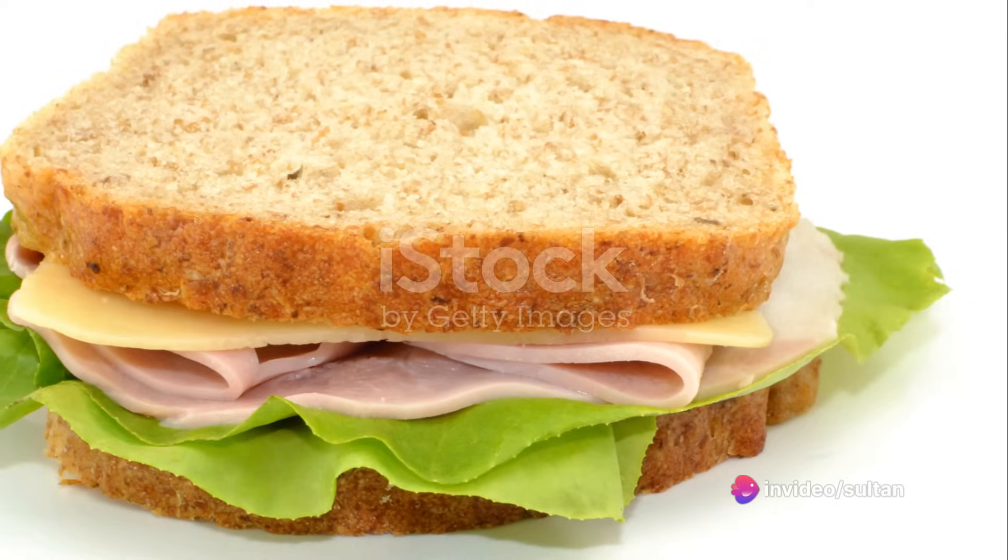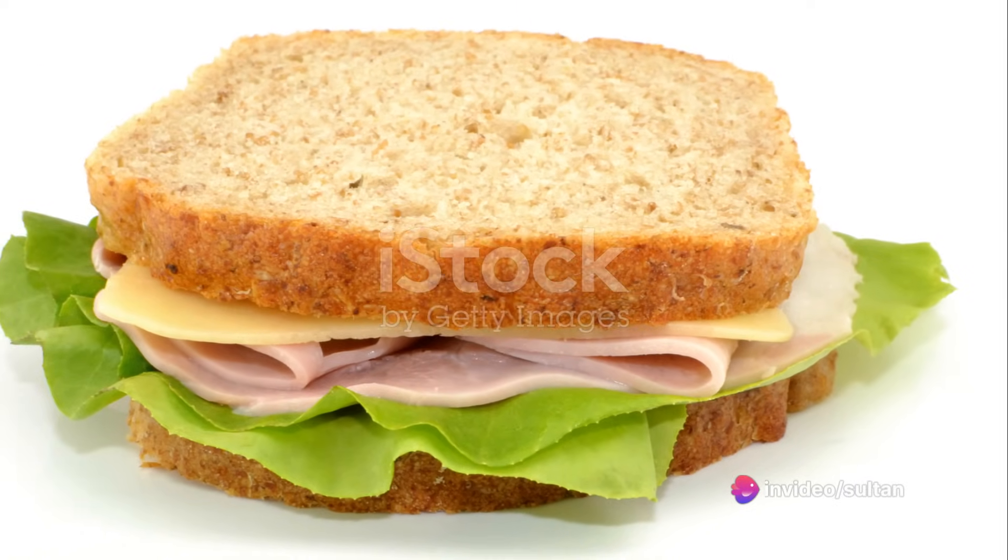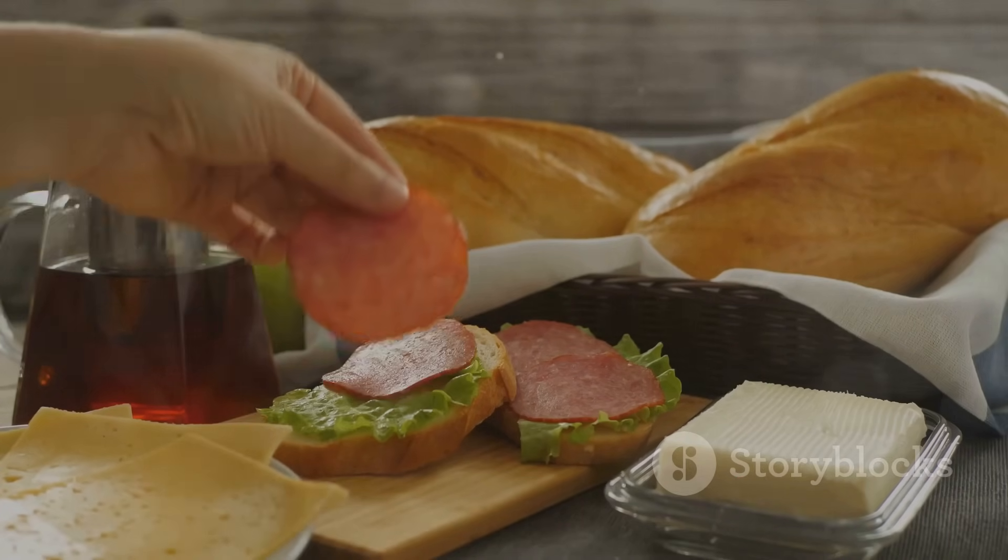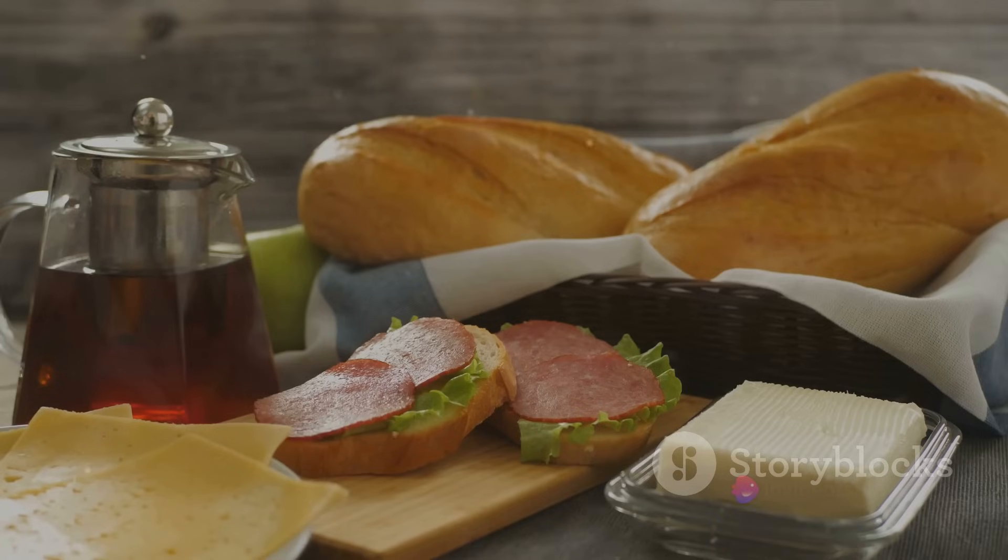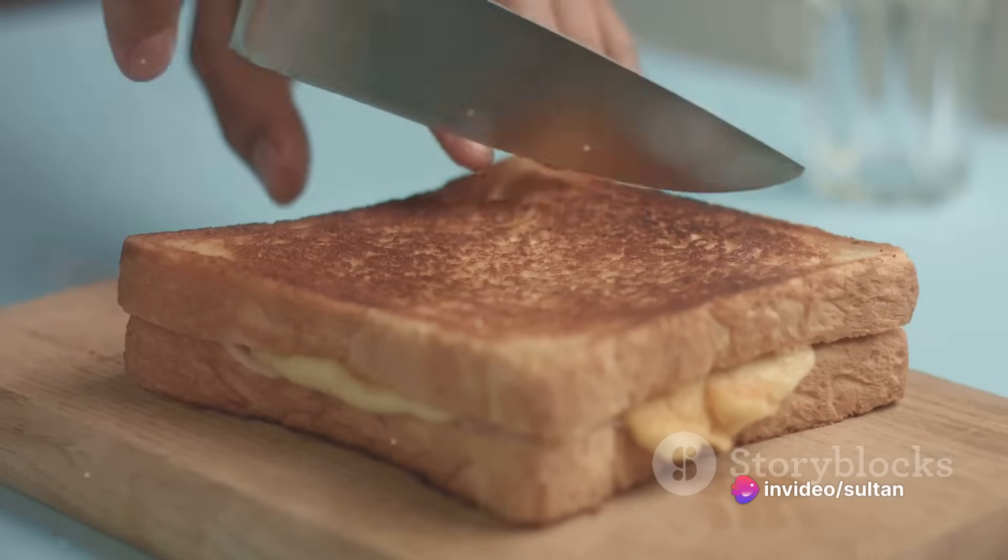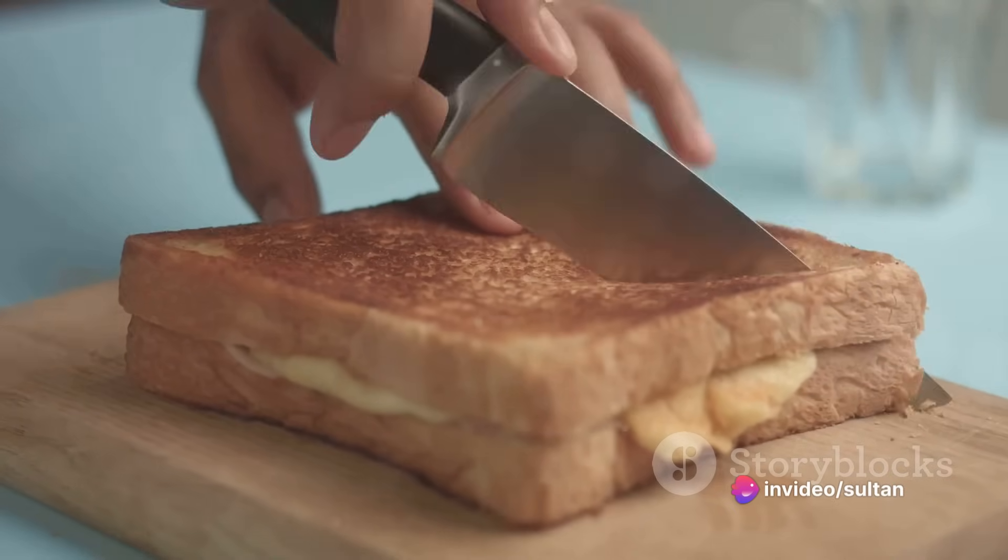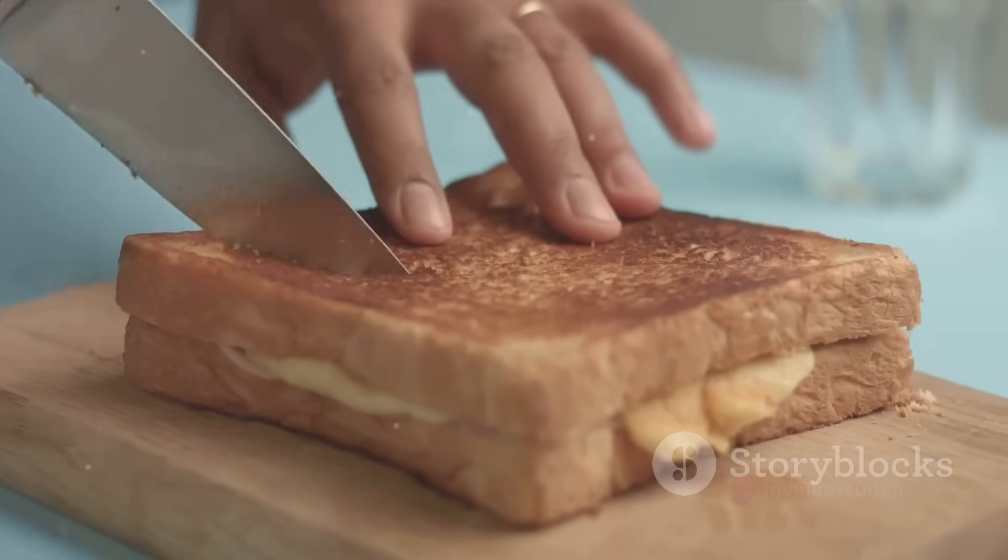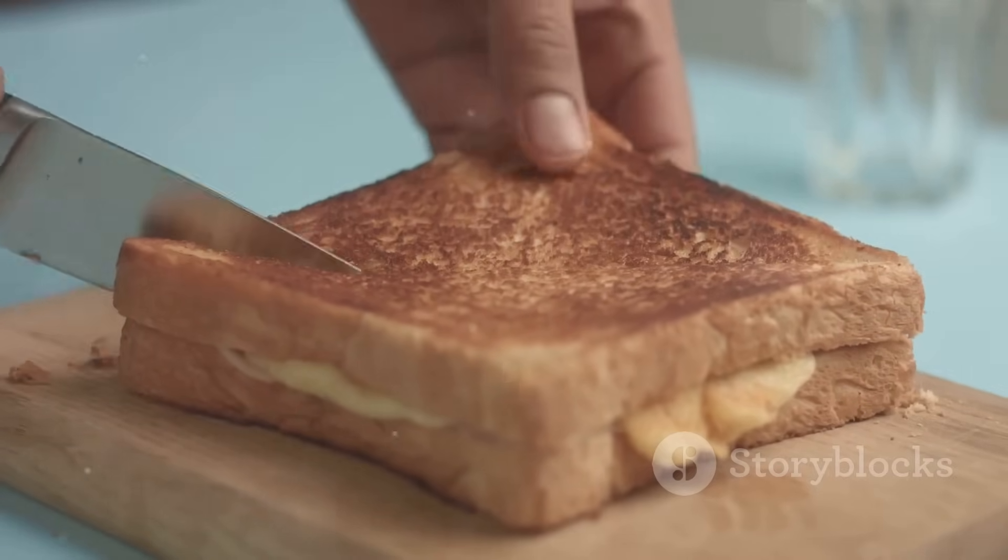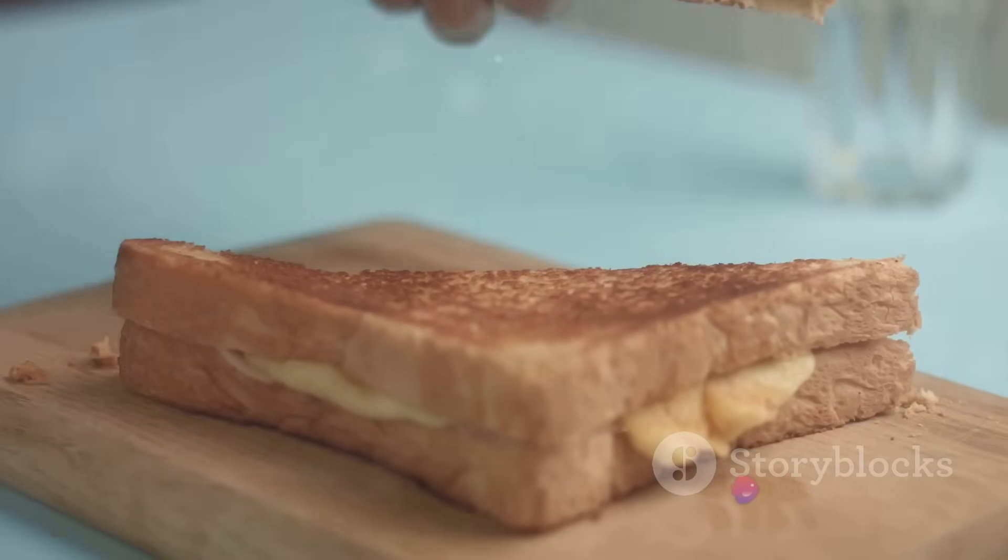In the case of plastic, the reaction involves molecules called monomers. These monomers, much like slices of bread and cheese in our sandwich, come together during an addition reaction to form polymers, which are long chains of repeating units. This is a bit like stacking several sandwiches on top of each other. But unlike our sandwich, which we'd eventually finish eating, these polymer chains can be incredibly long, sometimes consisting of thousands of monomers.